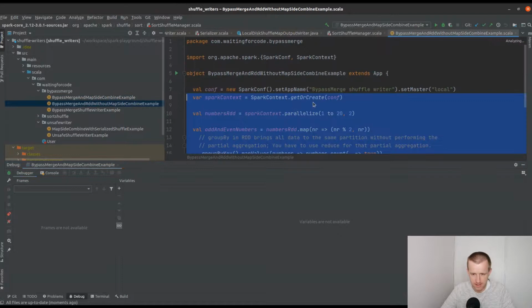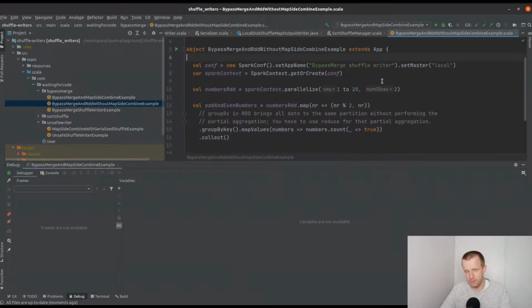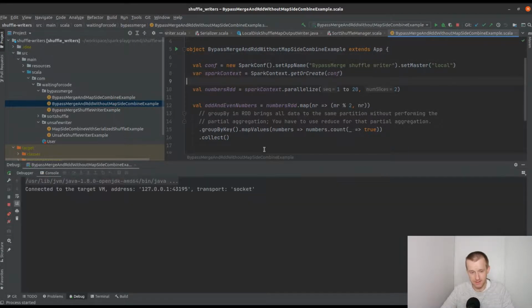And for the last example, I will do the group by key on top of RDD, and I'm wondering if you know what will happen. Maybe your first reflex, if you know only the dataset API, will be that it will also skip the bypass merge writer, but I will prove to you that it will not be the case.